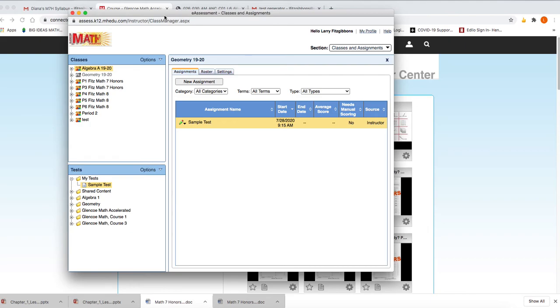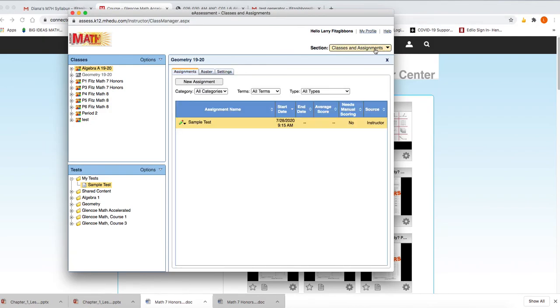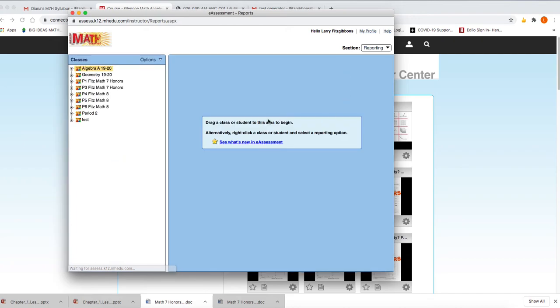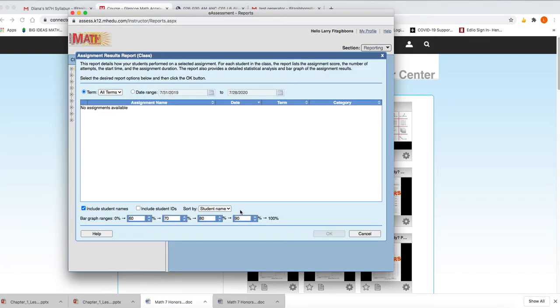And then the next day, I'm going to teach them how to go on to Connect Ed and access their assignments. So when they go to Connect Ed, how do I delete this? You're going to have sample assignments and sample tests that they're going to see. Look, there's the roster. When you come here and go to reporting, you can grab your assignment results report and see what happens. They haven't done anything yet because I didn't even set a date on it.